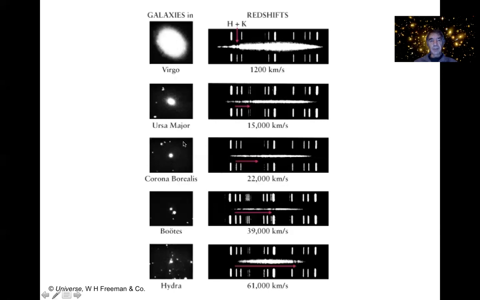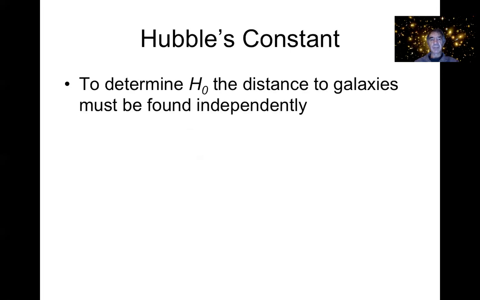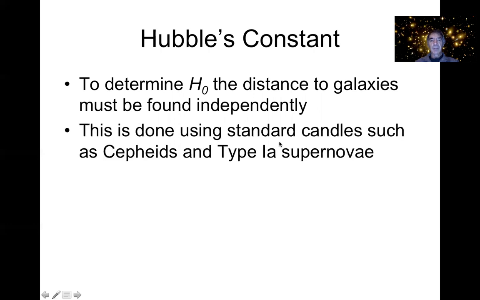But you can't really derive Hubble's formula just by relying on the angular size of a galaxy to give you an idea of its distance. You really need a proper independent measure of the distance. In order to determine what Hubble's constant actually is, and to prove that relationship. So you need to find an accurate way of measuring the distances to galaxies independent of, you don't want to use the redshift obviously, because that would be a circular argument. You need to calibrate all of this in order to determine Hubble's constant in the first place.